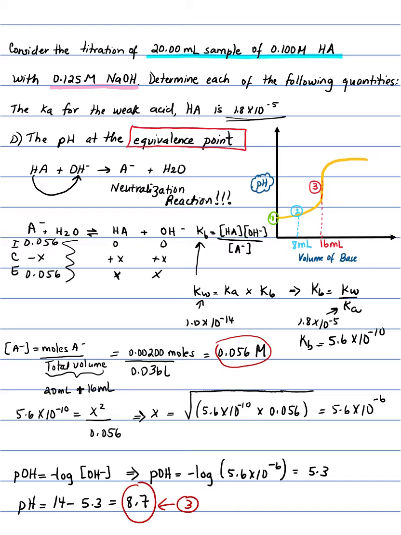So there's a lot of things that you need to calculate to find out that pH value at the equivalence point for this specific titration. I have prepared a summary of the steps that you need to follow or the things that you need to calculate. You don't have to follow these steps in that specific order.